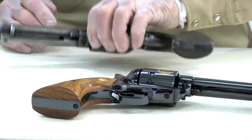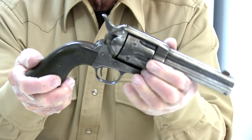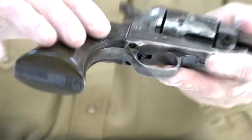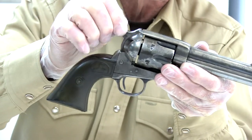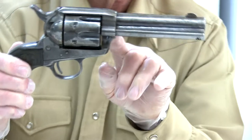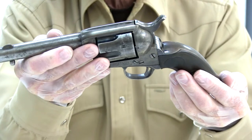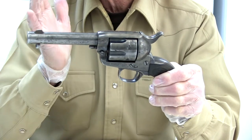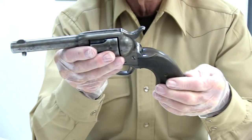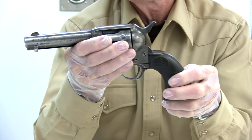Now here's one that I actually like better because this gun has a story. You'll note that the grips, all the checkering on the hard rubber grips, are worn smooth. There's no trace of the original color case hardening on the hammer or the frame. Almost a hundred percent of the blue has been worn off of the barrel, the frame, and the cylinder. You'll also notice that there's no trace of rust or corrosion. Somebody carried this gun every day for years and years to get this amount of wear on it, but the owner was very proud of this firearm because he took excellent care of it.